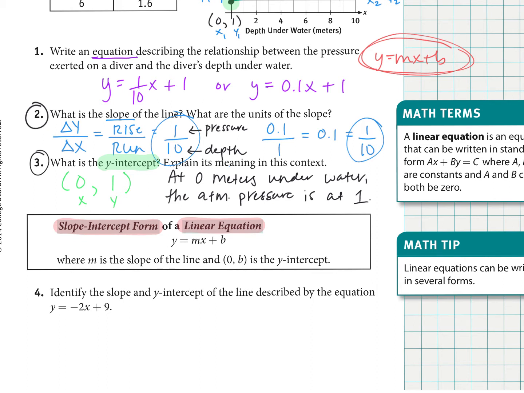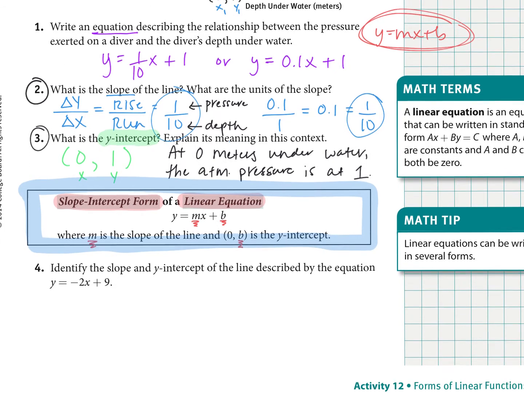Now, why do they call it slope-intercept? Well, remember, slope is your m. Your intercept, or y-intercept, is your b value. That's why this form is called slope-intercept, because we can easily see what the slope is and our y-intercept. And that's what it says below. M is our slope, that's the variable that we use, and b stands for the y-coordinate of our y-intercept. So this part right here is pretty important. That might be something really helpful if you want to stop right now, take a minute, and add that to the back of your spider, which is your word wall.